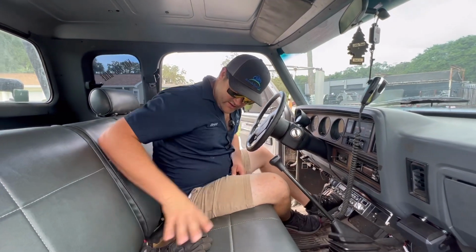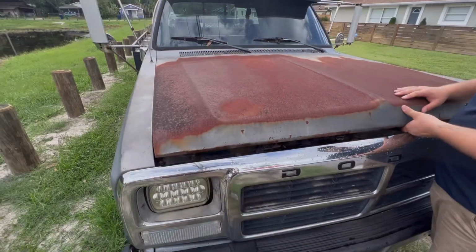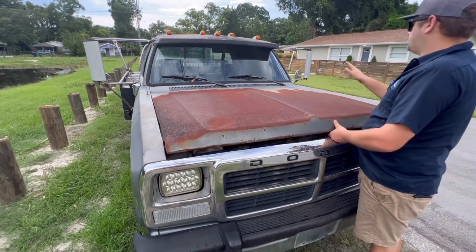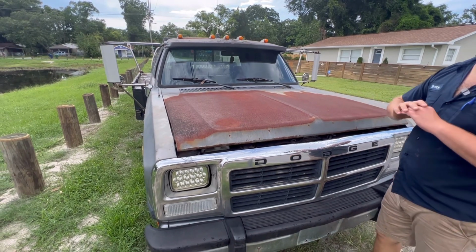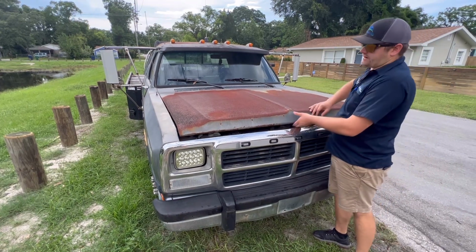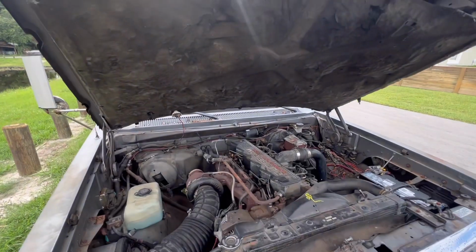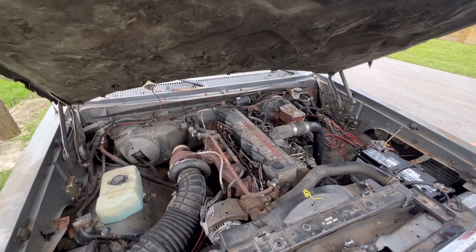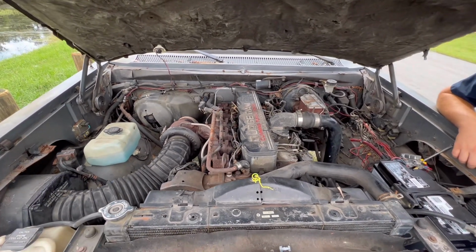Oh, they must have took the key out and put it inside. Well, let's pop the hood and you can see underneath the hood of this bird. I just can't get over, you know, it's got the factory visor on the front of it, right? The patina on the hood, patina on the roof, and none of it is rotted out. These first gens are absolutely freaking notorious for the roofs being rotted out, and this one is not. Neither are the rocker panels. Man, this brings back so many memories. Old Halfway and I, we drove this thing all the way to North Carolina with the original Flat Nasty on it.